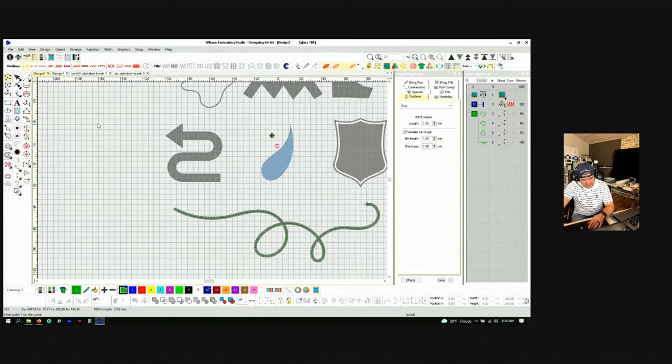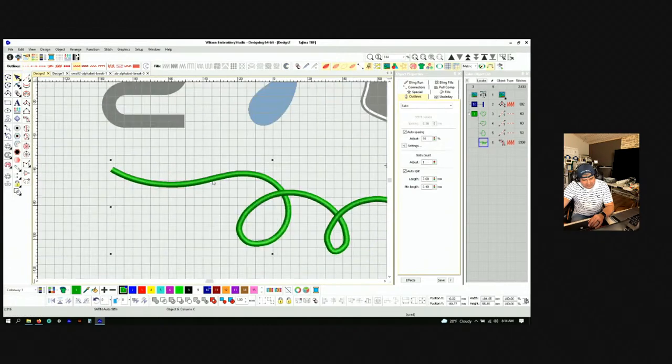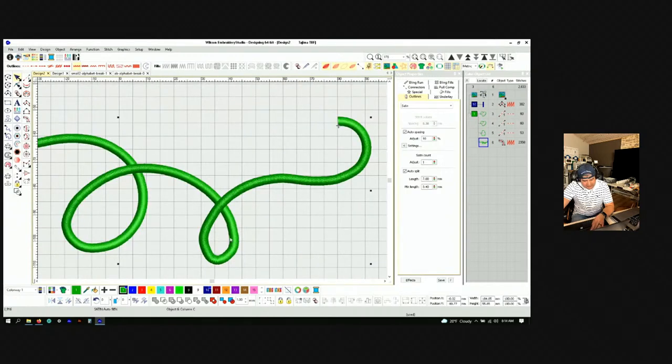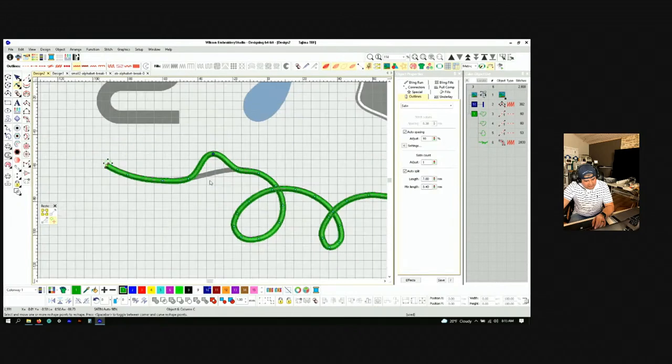And then we could turn this. Once you got this shape, you could adjust it. You could turn it into a sand stitch. So you could do a lot of things. And of course, if there's something that you want to fix up a little, just push the reshape, and then you can move these nodes. If you want to move nodes around. Of course, this is an excessive change just to highlight that you can make changes.